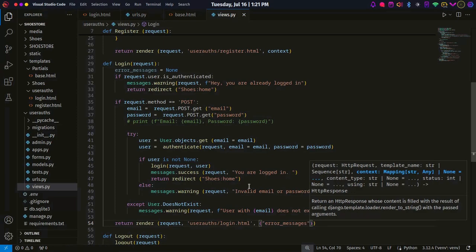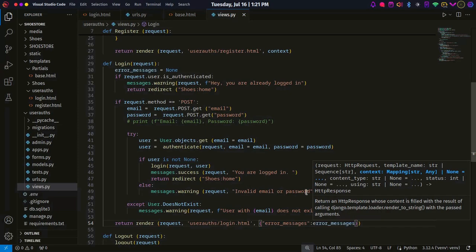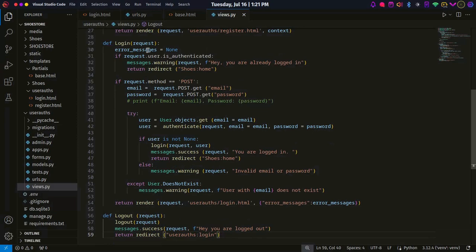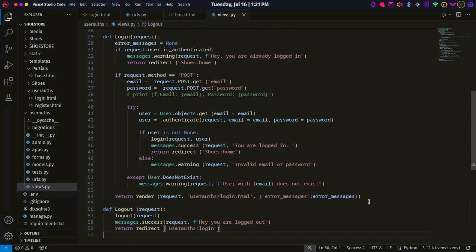Now we are going to see the error if we get an error. Let's try this again. Let's refresh.